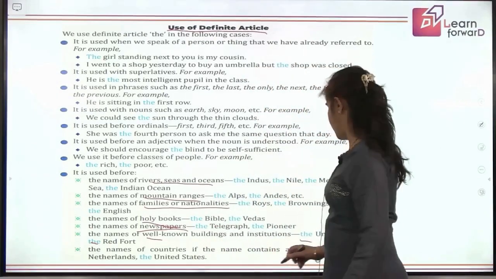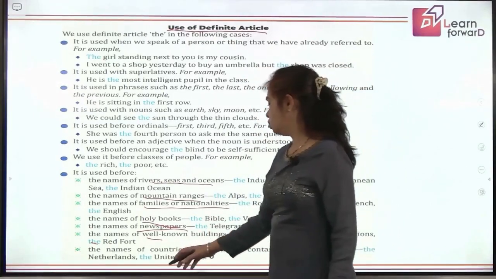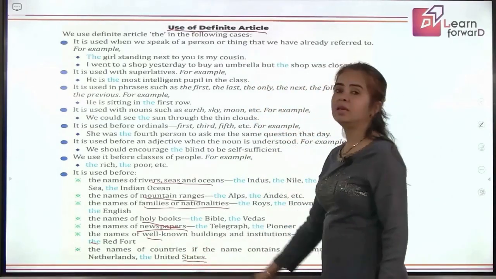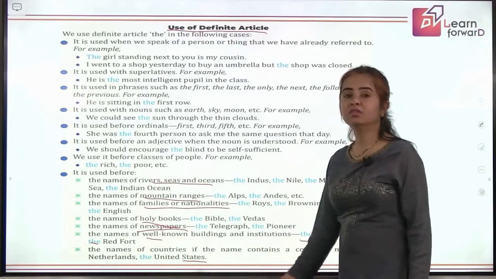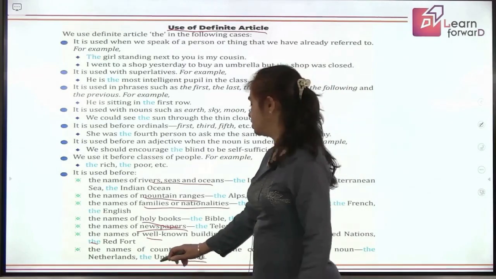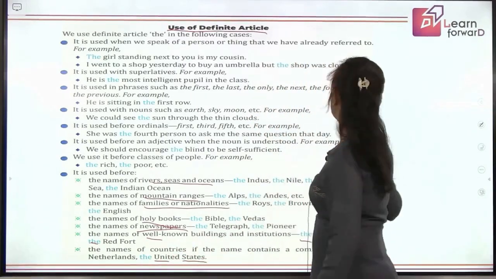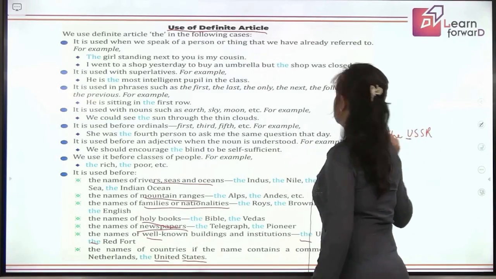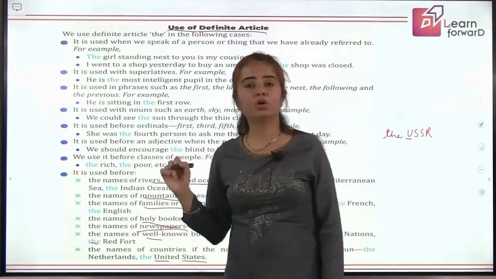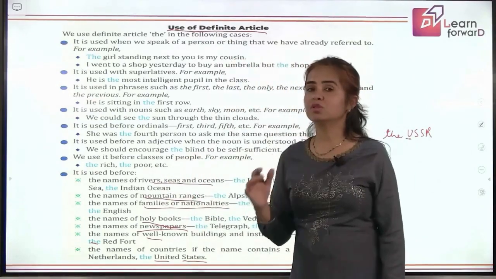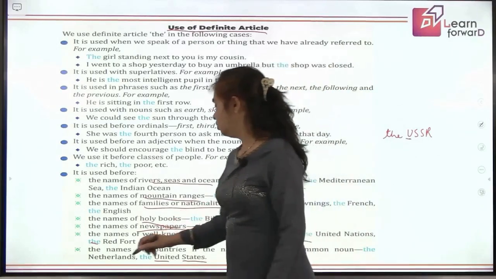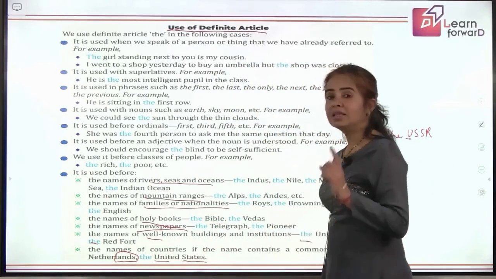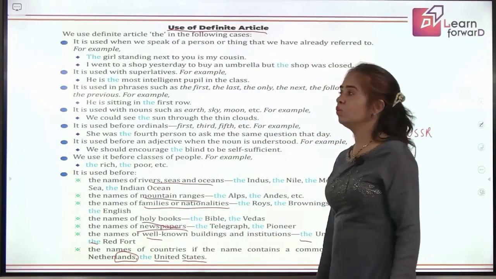For example, we have the Netherlands, the United States. So here the United States, we have the name, common noun here, state. We have the word united here, union. Even in union, the USSR, right? So where we have words like union or united, we use the. Otherwise with the names of countries, we do not use the, right? Here we have the common noun land here, the Netherlands. Okay. Otherwise with the names of countries, we do not use the, children.